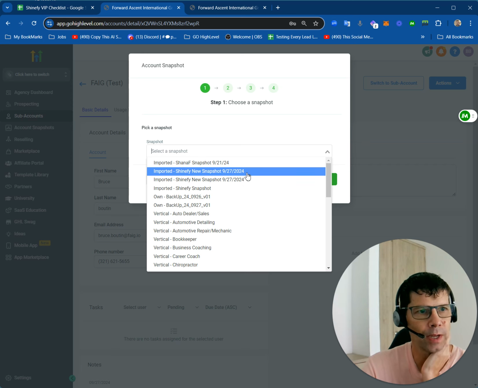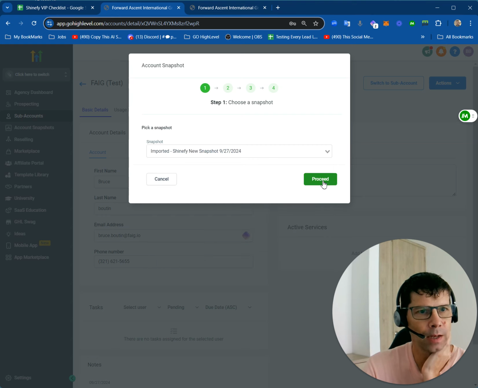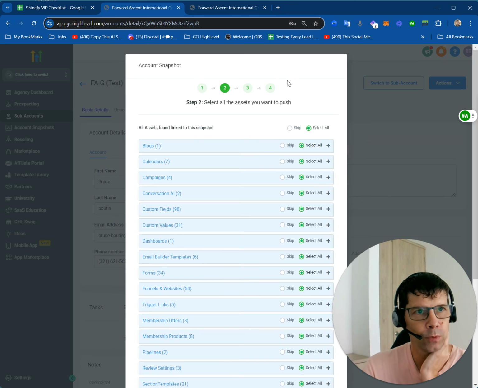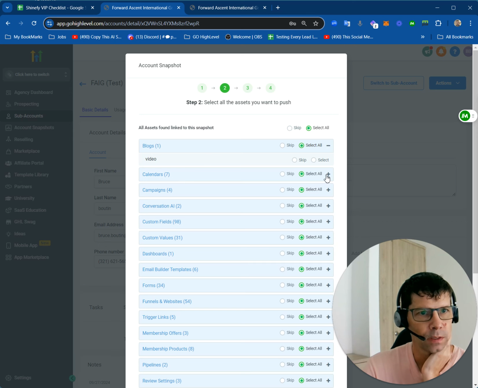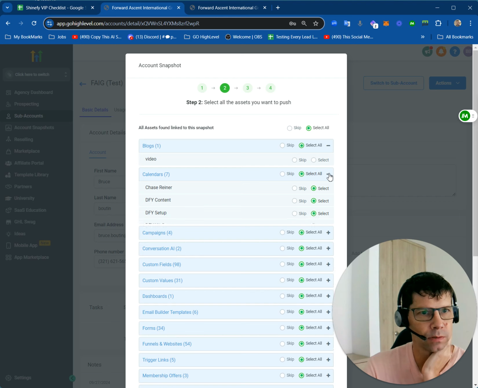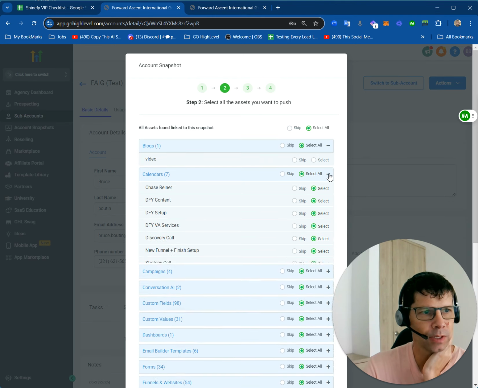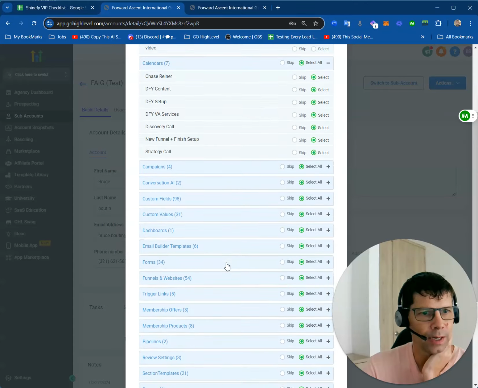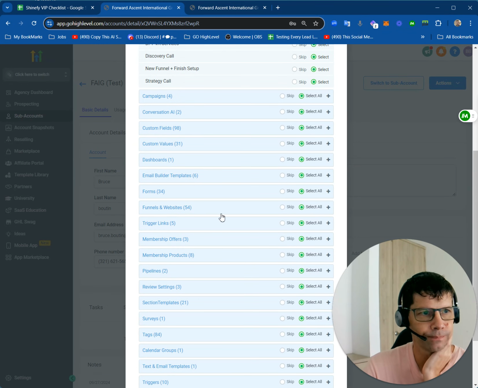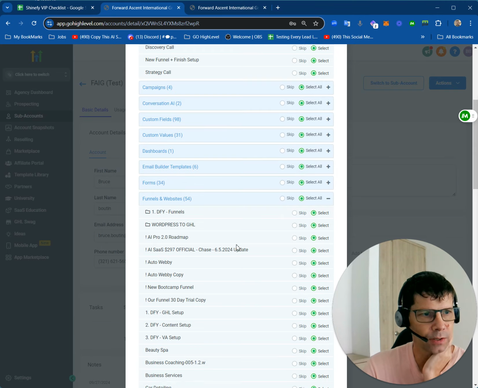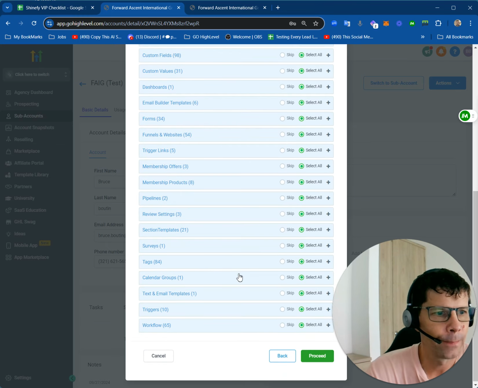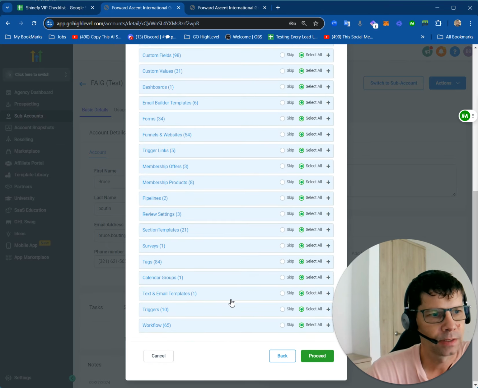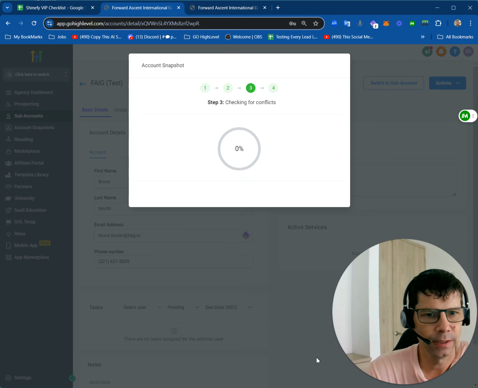Now, here is the one I just downloaded. I'm going to click on that and click proceed. Now, you have the option to skip everything or skip certain things by clicking these plus and minus signs, and you can select anything that you want, or deselect anything that you want. As you can see here, you have all these options. Chase really just dumped it right out. And I'm just going to select it as it is and just proceed.